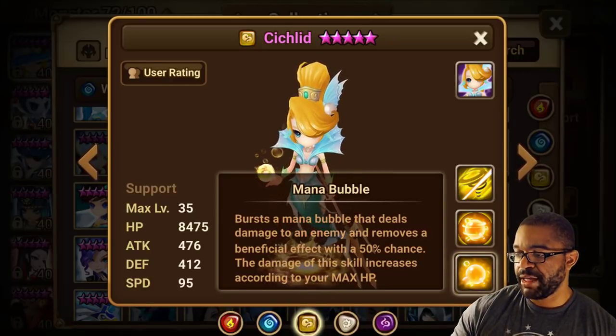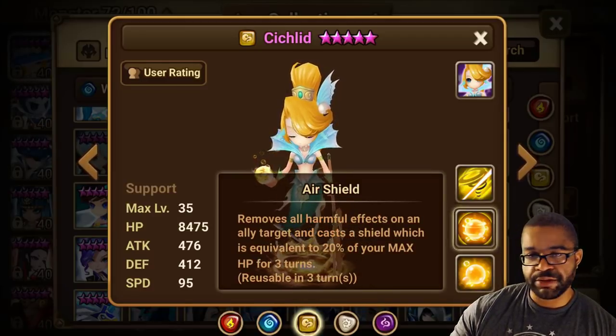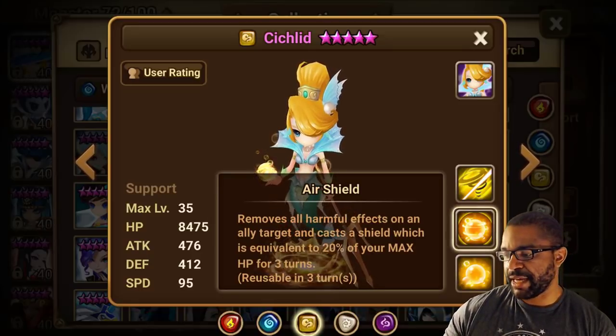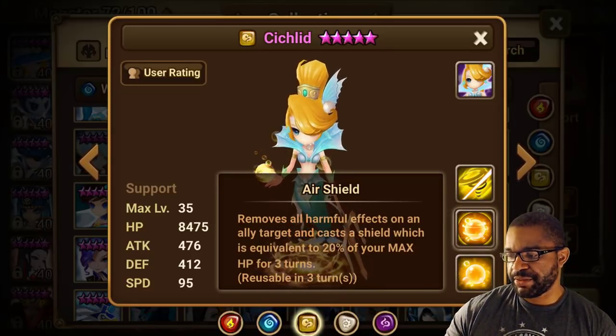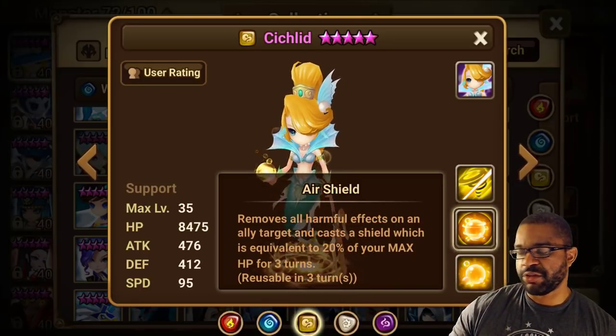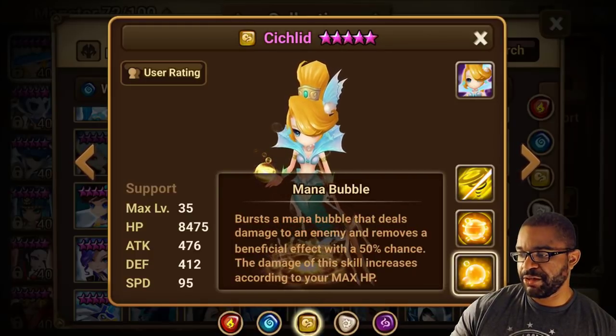I just love her kit, right? She still has the beneficial effect with a 50% chance. The air shield, similar to Tetra here, but this one is what really makes it unique, right? This one is actually based on her percentage of her max HP, and so again, she's a support-based monster. You're going to be building her fast, you're going to be building her tanky with a lot of HP, because you want to get a little bit more value out of this skill.